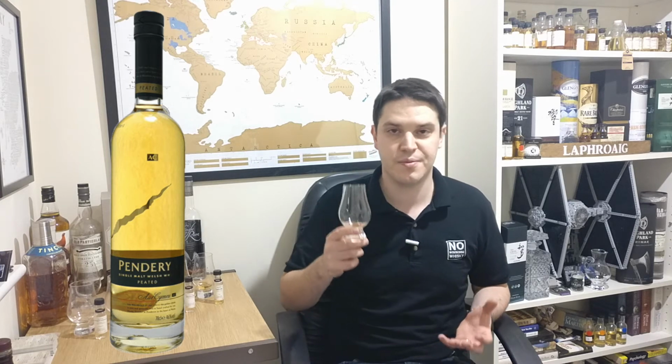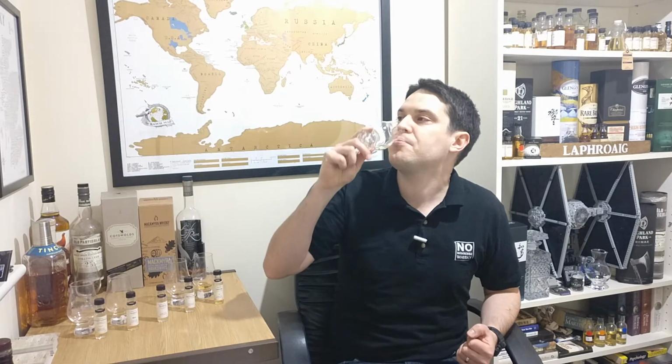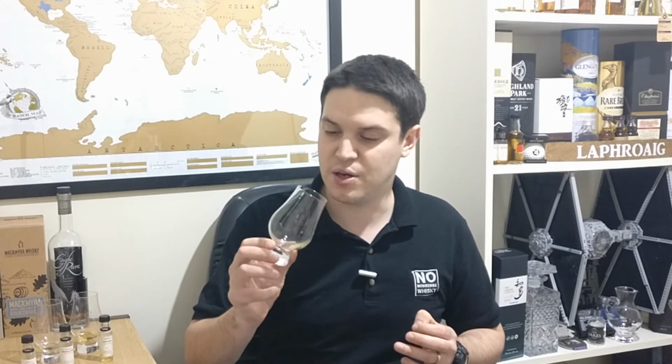But the key point to this will be, if you like the flavour of Penderyn, which I do, then it's just that with a bit of extra kick. So it's got that kind of interesting vanilla-y flavour with a bit of a twist, which again I quite like. And I know some people who aren't big fans of the standard Penderyn flavour. It's definitely worth a go because it builds on that a little bit. But if you're really averse to their flavour profile, then I doubt this will entice you much anymore. But for me, it's great.